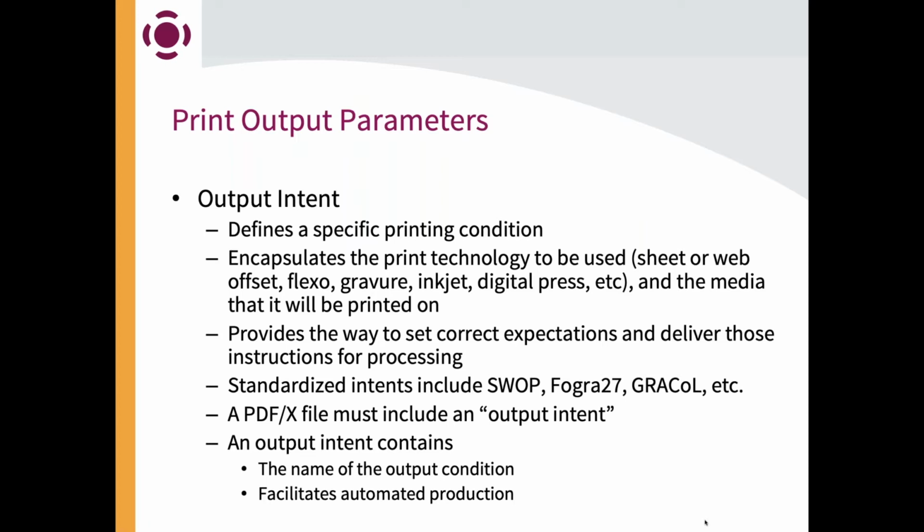Now, one of the beauties of a PDF/X file, and one of the key components of a PDF/X file, and that enables it to be a great blind transfer device or format, is that it must include an output intent. Because if I just give somebody a PDF file and I don't know what they're anticipating and what they're expecting when I go to produce it as a printer, chances are I'm not going to give them exactly what they're looking for. So a PDF/X file must include an output intent, just like it must include fonts and font information. And as I said before, the output intent contains the name of the output condition as well as the information around what that output condition is. And basically what it does is it allows you to facilitate automated production and blind transfers.